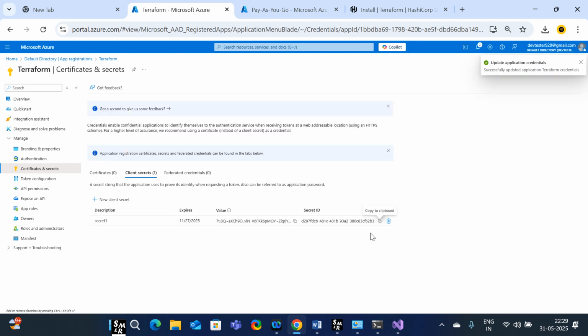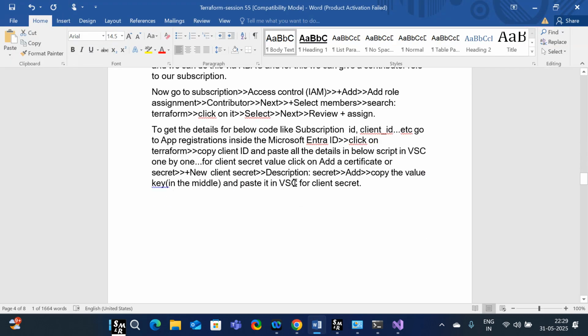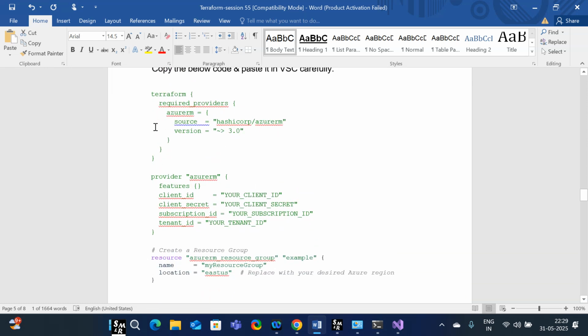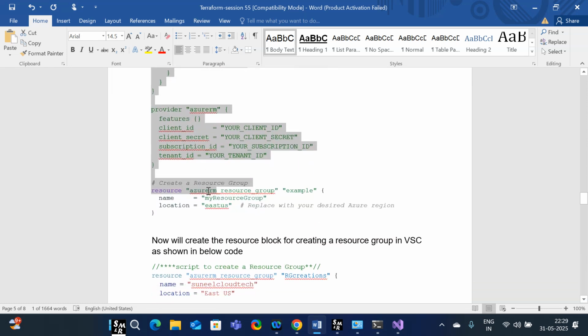It is going to generate the things. Here the value is there. Okay guys, here it is the value, and come to the material. So here I am going to develop one script. This is the script, guys. So here I am going to mention each and everything.